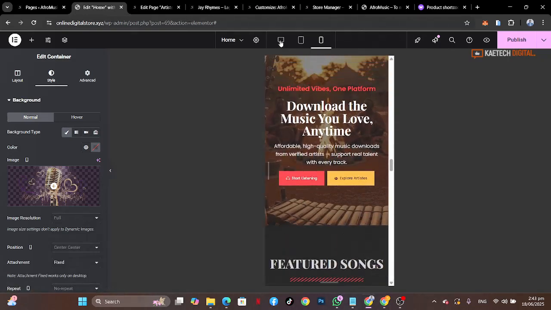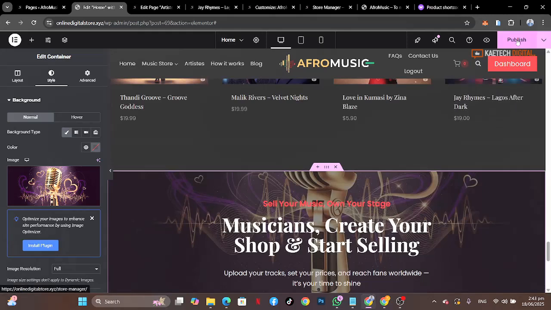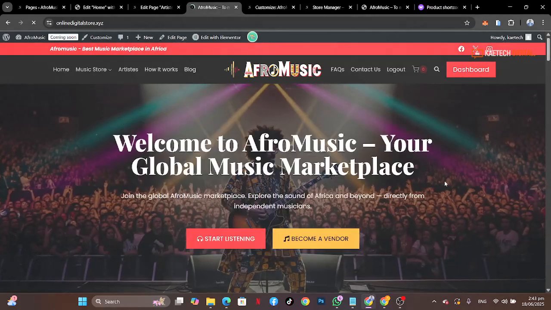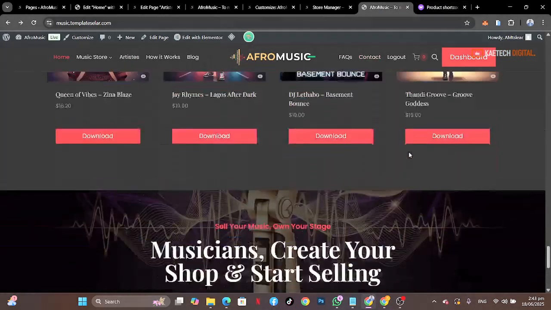And that is how you can design a music website without worrying yourself. So as you can see, we are done with the home page, and if you go to our home page right now and take a look at it, this is how our home page looks. Very beautiful, just like the one that we are looking to create.